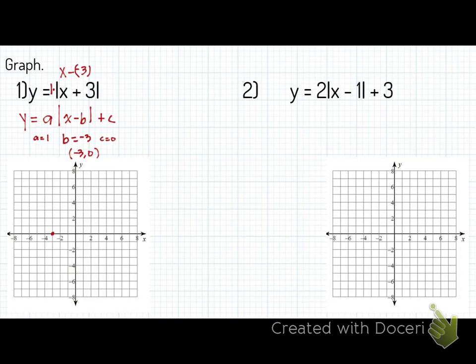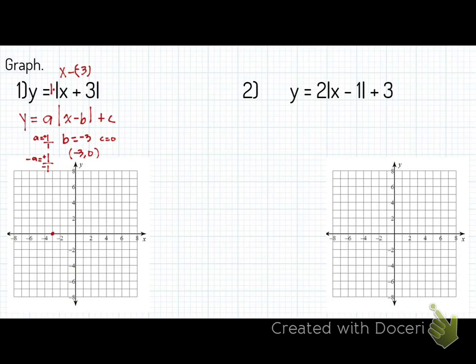So there are 2 slopes you need to know, a and negative a. So our a is like saying positive 1, which we can make a fraction by putting it over 1, okay? Eyes up here. And then there's negative a, which we're just going to take our same number of positive 1, but we're going to make the denominator negative 1. Okay? We just make the denominator negative 1.